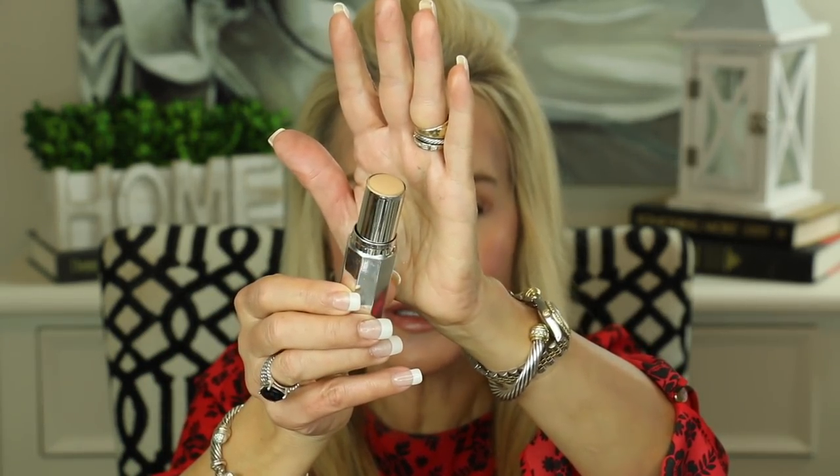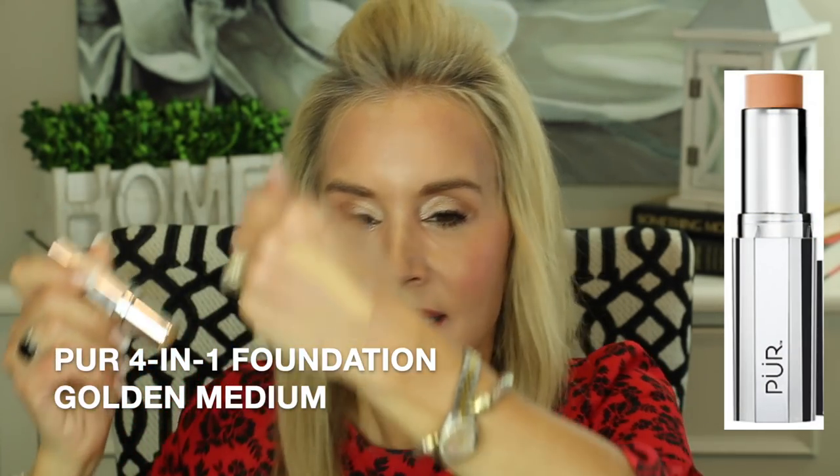I'm into three products that I was sent in PR — one I really liked and two I really did not. They're all from Pure, a brand that I really like a lot of the cosmetics from. This is a little stick foundation — the Pure Four-in-One — available in 24 colors. It's absolutely beautiful. Unfortunately, it's just the slightest bit too light for me; I should have gone a little darker. But I like this so much that I'm going to go ahead and order one in the right shade, and it might show up in a future monthly faves.